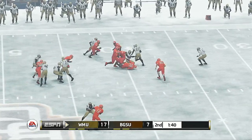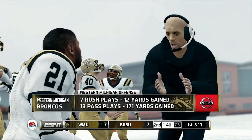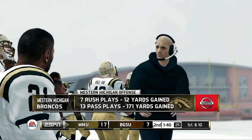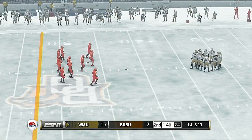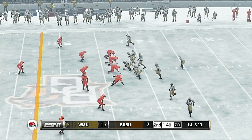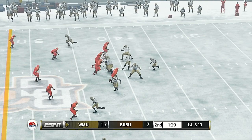He's to the 40. He makes it to the 42-yard line. The Broncos are just cruising through this first half, Herbie. Really a comfortable lead here. Yep, but still a lot of football left to be played. They got to remember that it's a four-quarter game, and even though that first half went pretty well, things can change in a hurry. It was a pretty one-sided first quarter, but I wouldn't be surprised if things changed in a big way before halftime.